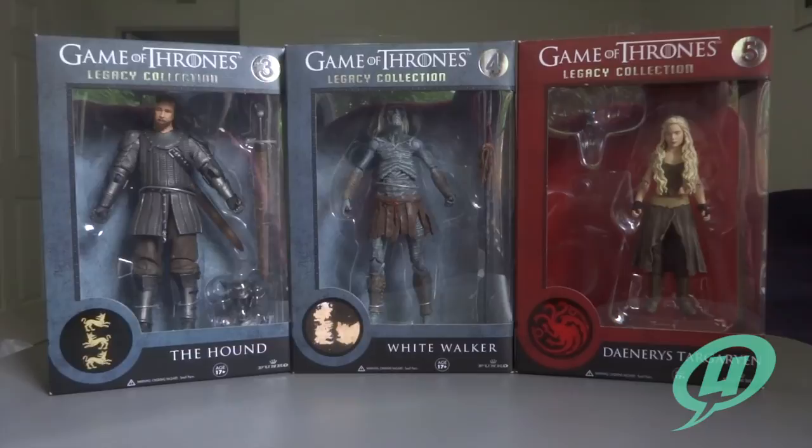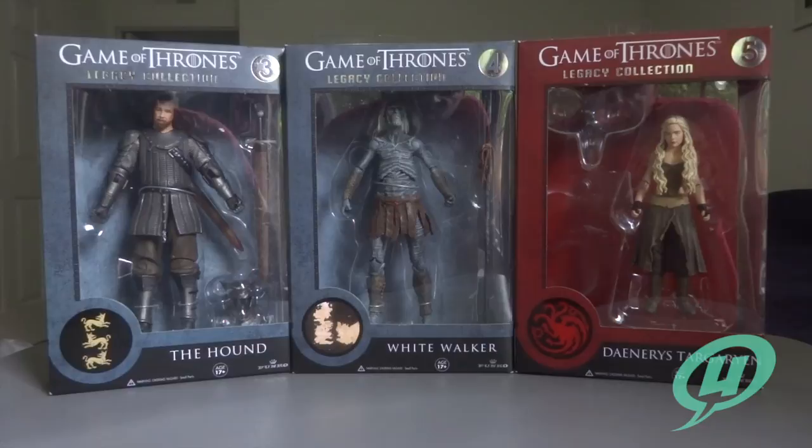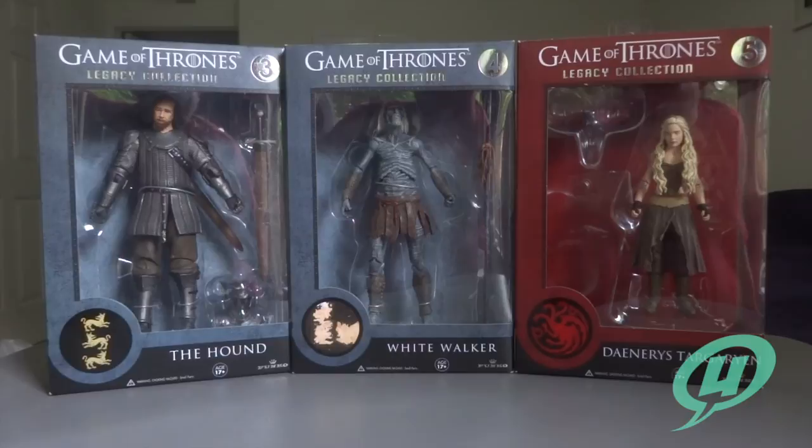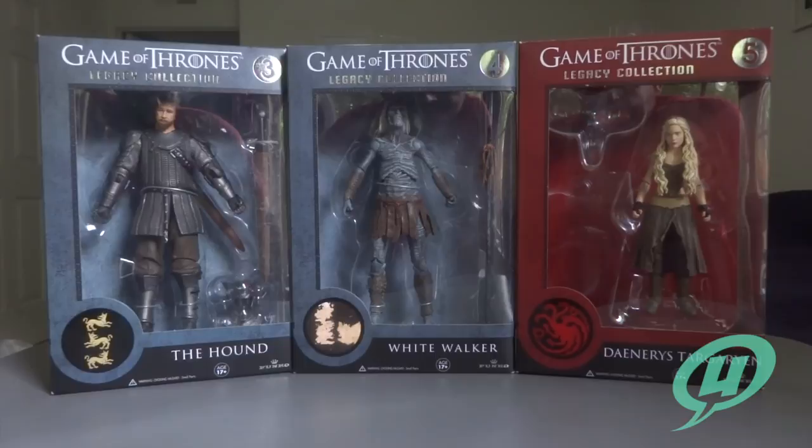I honestly said I was going to stay away from this Wave. One, it's produced by Funko, who's really only known for making bobbleheads. And two, this being their first foray into the six-inch scale action figure world, I honestly didn't think these figures were that great — I thought they were pretty much garbage. I also didn't want to get into the Dark Horse figures that are around seven inches, but they're not articulated. They're better sculpted with better paint and only five dollars more, running about twenty-five dollars versus nineteen ninety-nine for these. But I'm not into statues — if it's just static, I really don't want it. I like to play with and pose these toys, and taking away articulation is kind of half the fun.